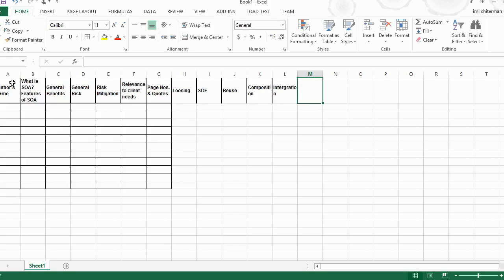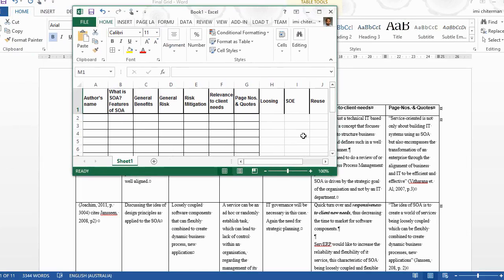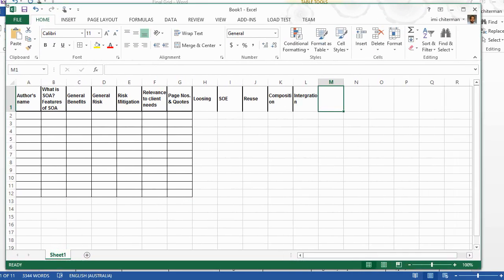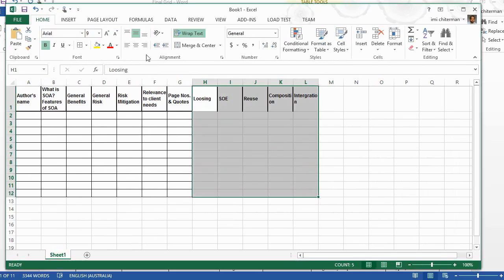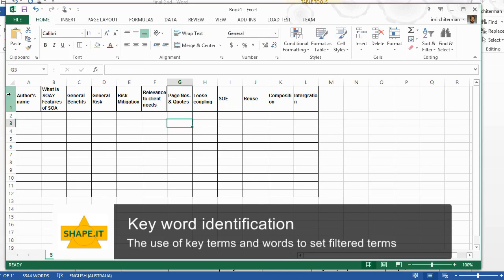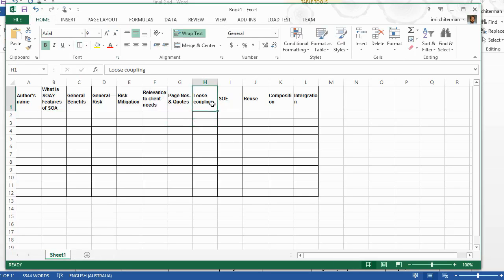So what I do now, this part here that you are seeing at the end, I'm just trying to get this to fit into the recording screen in a more professional manner. Yeah. So what I'm actually referring to are these topics. That's loose coupling here. Loose coupling is about software not having to rely on the information of each other, behaving like a black box. So now when I read through my articles, these are the authors here, and these guys use the word black box. I know that black box here refers to the idea of loose coupling, so I could come here and say loose coupling or loosely coupled.